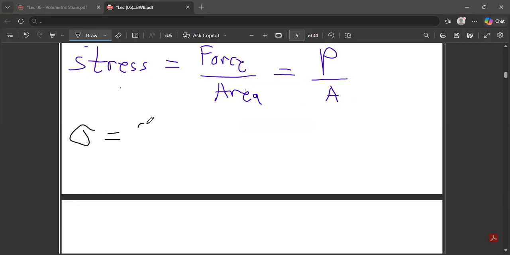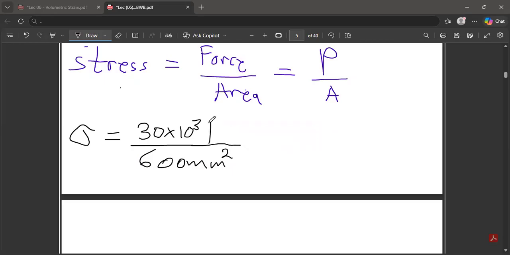Our load that was given to us was 30 kilonewton, and that is 30 times 10 exponent 3. The area we also calculated was 600 millimeter squared. So this guy is in Newton. Okay. So let's quickly punch this together and see the answer we are going to get. That is 30. You can punch your division sign on the calculator and you punch 30 times 10 exponent 3, all over 600.